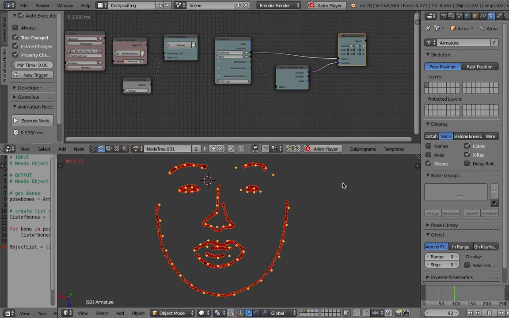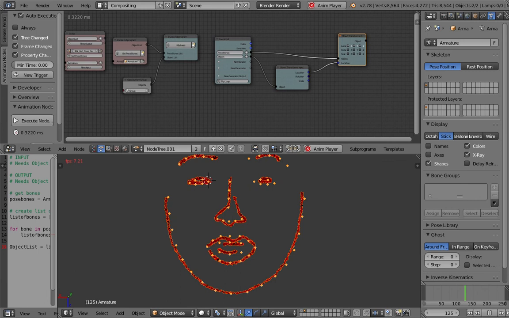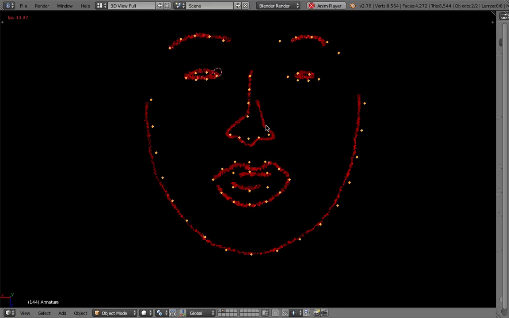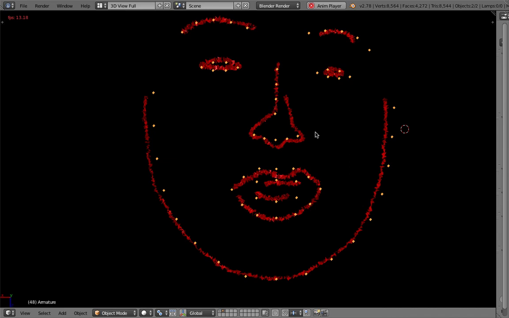Okay. Yeah, so luckily it's working as planned. If we switch to 3D view full, it's gonna be more interactive. Sometimes when we are using the node editor, the 3D viewport becomes slow.